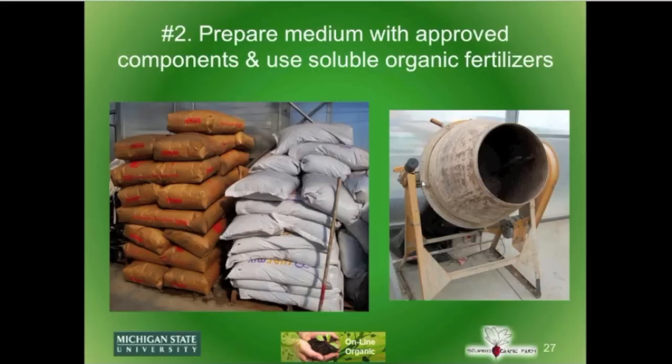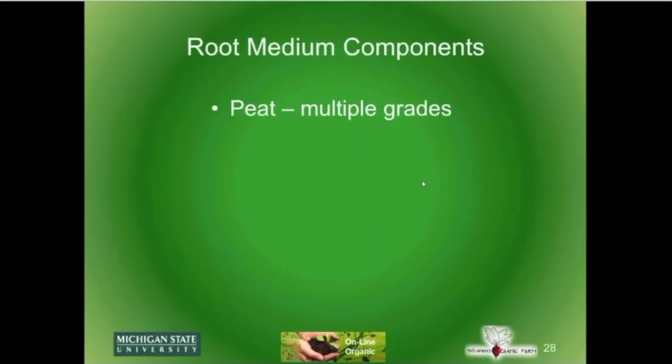It could be made in larger piles with a shovel or with a front-end loader, but this method works well for us. One of the things when you look at what is suitable for organic certification is that most all the commonly available potting media components are allowed. So peat certainly is. Some people have questions about whether peat is a sustainable resource. My understanding is that much of the peat here in North America is harvested in a way that can be sustainable, and the bogs can be returned.